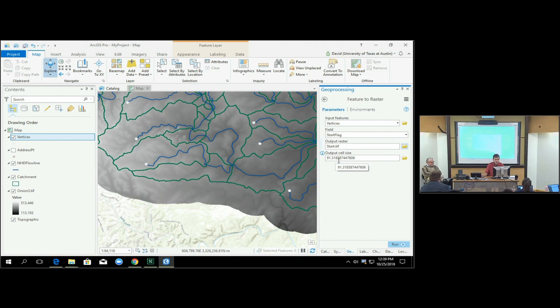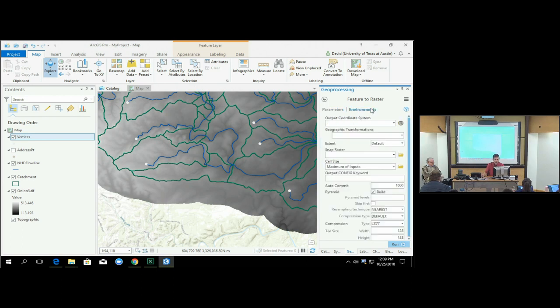And I can control that. You see, it was picking a default size of 91.3 meters. I can control that by going to environments and setting the coordinate system to be the same as my digital elevation model, snapping it to that digital elevation model. That means the grid cells will line up, the cell size to be the same as that digital elevation model.